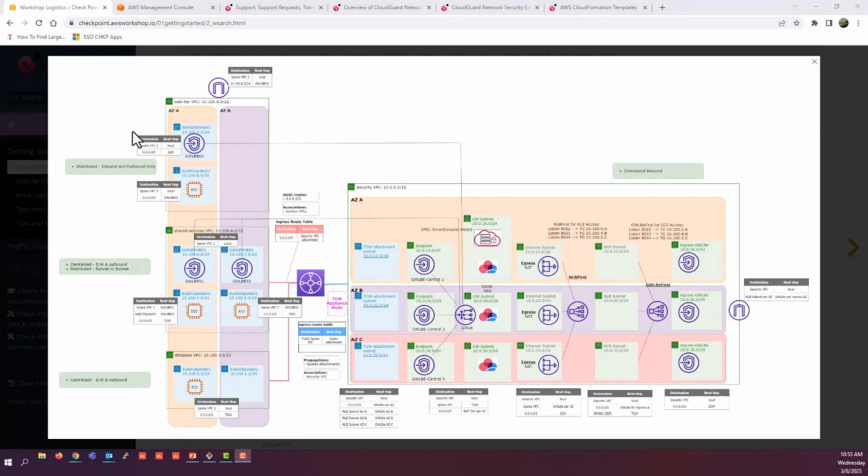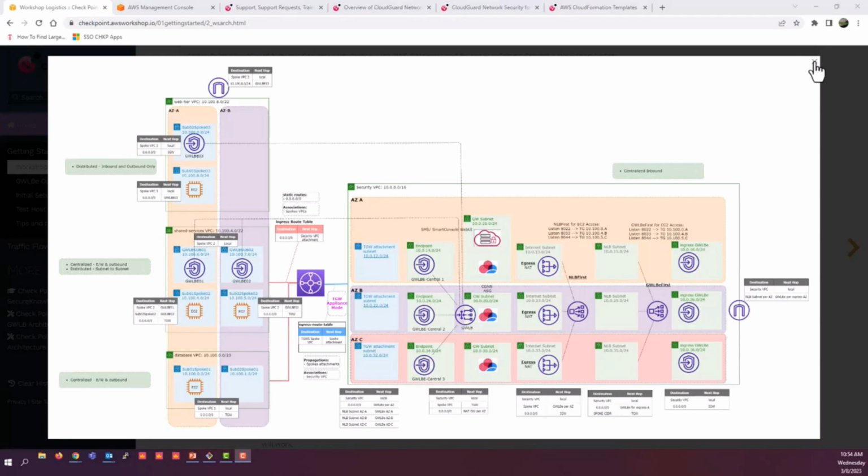So we do have a disclaimer on this CFT, the one that builds this entire environment, that it is not really meant for production use. It's up to you, it's on you to configure it as you see fit, whether or not it fits your needs, to tweak the CIDR ranges, the VPCs, etc. to fit your environment. And like I said, we provide you the CFT that includes all of these things, and you can tweak and edit as you see fit.